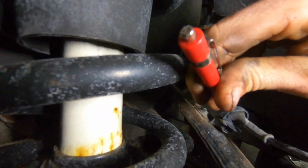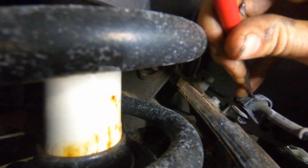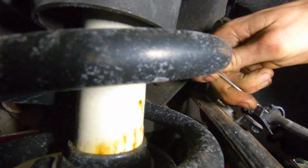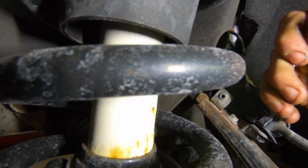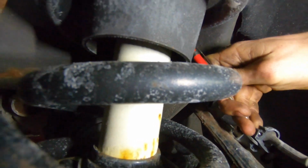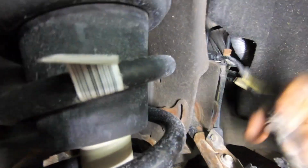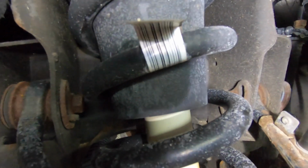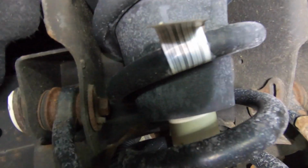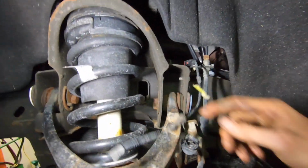So we're gonna undo this clip. You just stick your pocket screwdriver in there like this, and then pry out, pry up. Kind of hard to do one-handed here. There we go. Okay, so now we got that loose. And we need to take our 10mm socket, pull that bolt out. That takes the bracket off for the brake line. So now that's free. This is free.